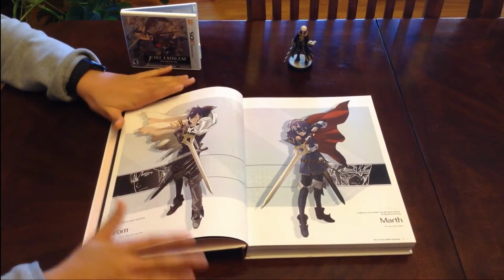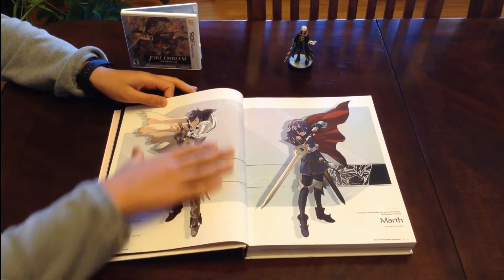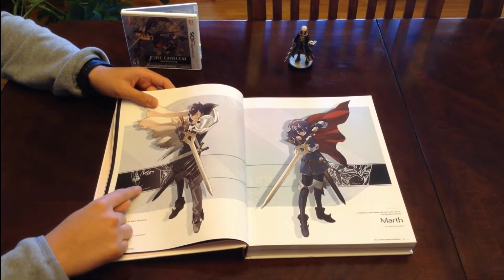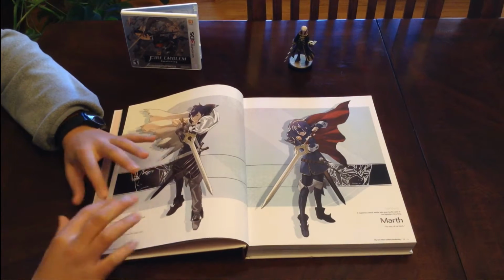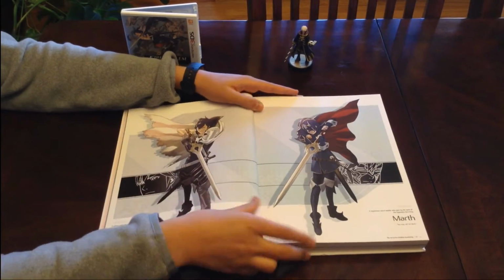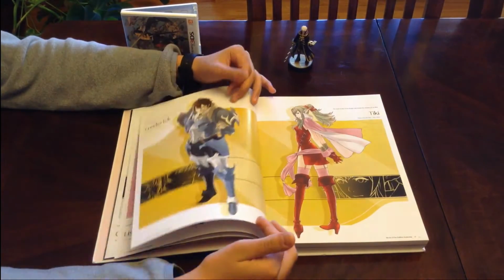So it's got all the characters from the game. It's got a very big version of their art, and it's got the critical hit stance, what they do when they're getting a critical hit, their face. And it gives you just a brief description of the character, their name, and just a quote from them that kind of describes the gist of their character. So we got Chrom here, we got Lissa, we got Frederick.